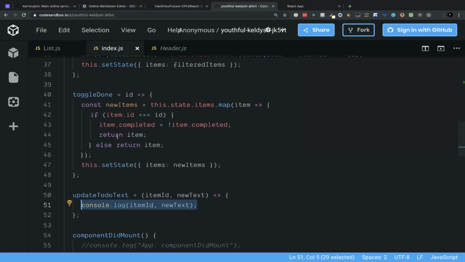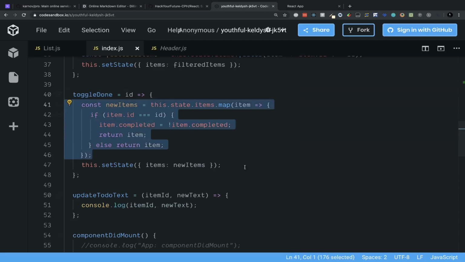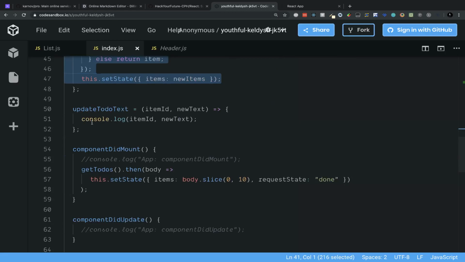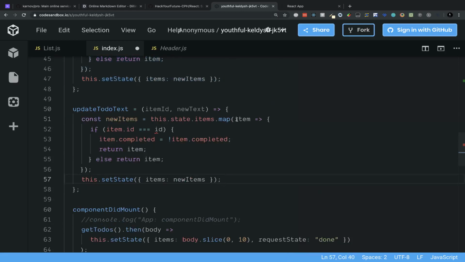So we can do the same thing that we do for toggle. We can just do it the easy way. We can literally copy this, just to not confuse you with auto console. So we can say if ID is equal to item ID, we say text equal to the new text. Is this clear? Yes. Smart, if it's this one, change its text. Otherwise, just keep returning.